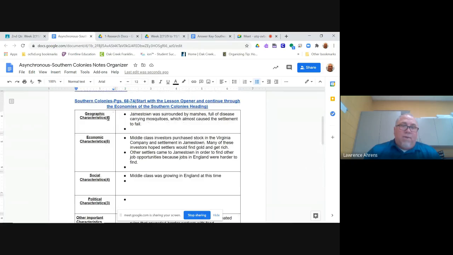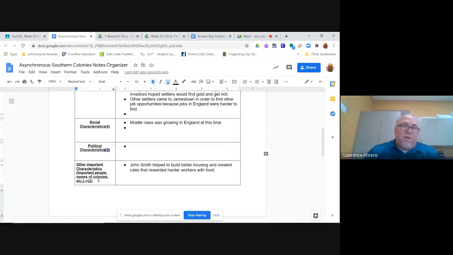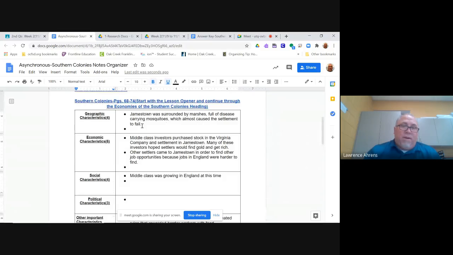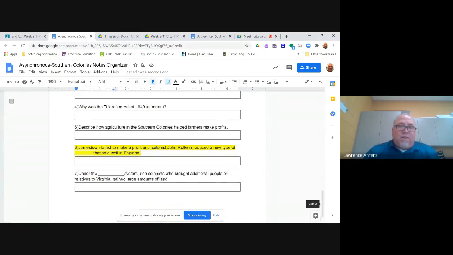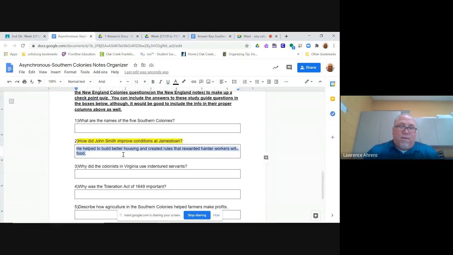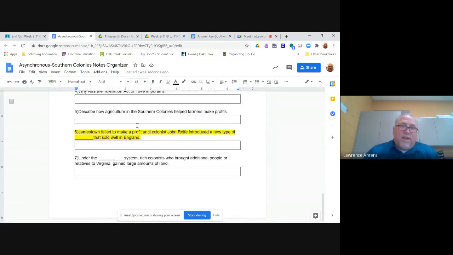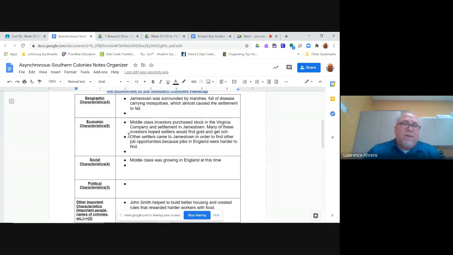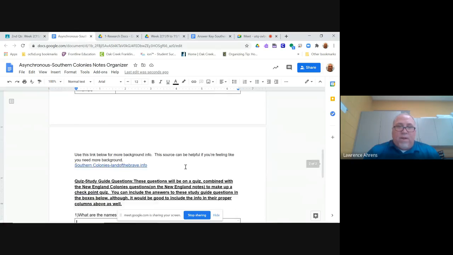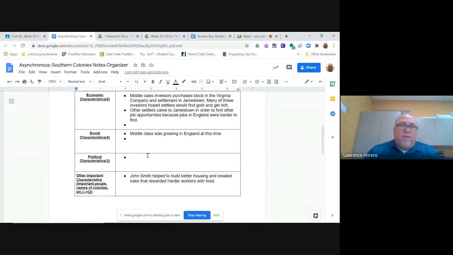We've already got, now these are our minimum requirements, and it's always better to do more than the minimum, okay? But in order to score decently well, you have to have at least the minimum. And again, the more background knowledge we build in here, the more we have to draw from when we get to our final project. Obviously, as far as the study guide questions are concerned, this is the priority, just making sure for those quizzes that you have these things in order. So we're identifying geographic stuff, we're identifying economic, social, and political characteristics, which we haven't quite jumped into yet, but we'll get there. And we also have some study guide questions being completed as well.